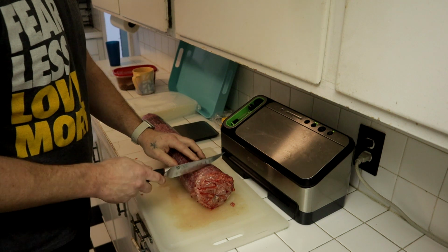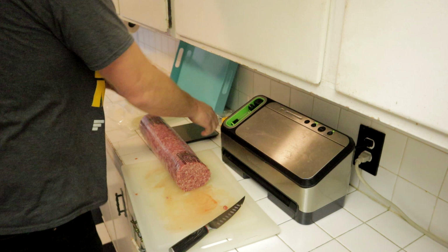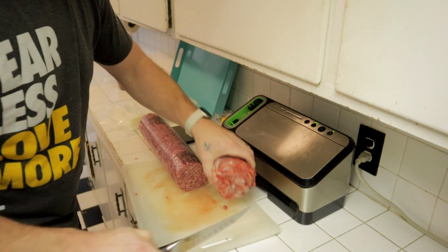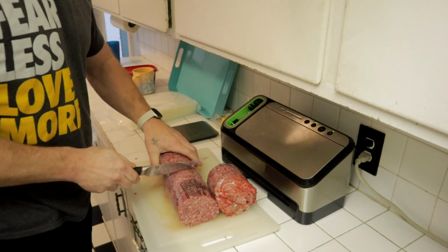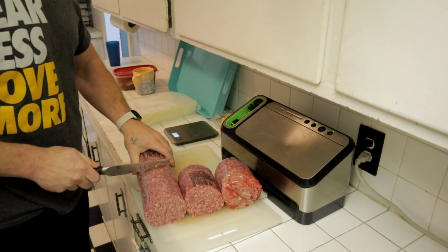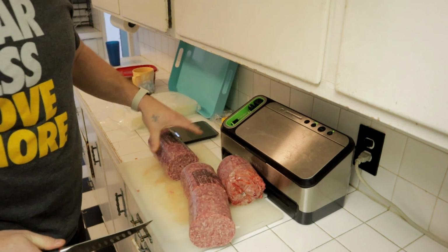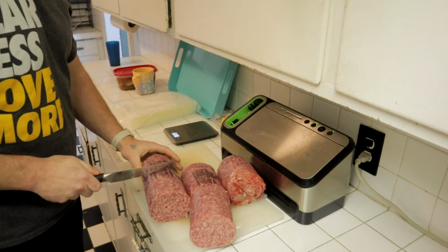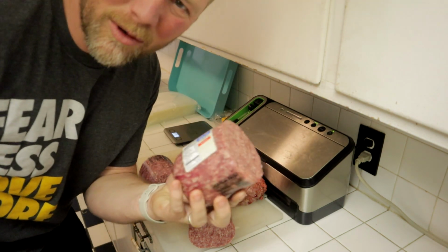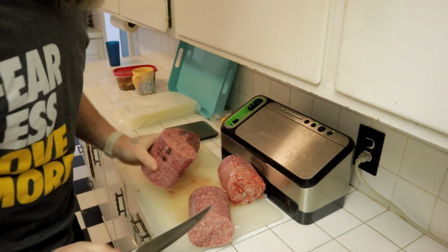See how close I am. Pound, 2 pounds. Let's see. 114.5. Perfect. 1, 2. I'll just cut this with math. When I look at this big chunk, I'm like, wow, that's a lot of meat to eat in a day.